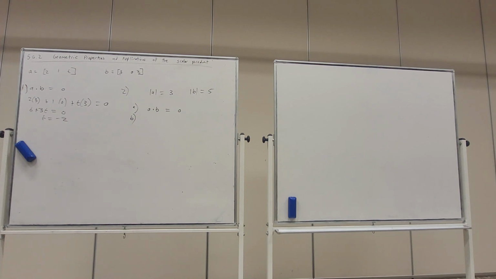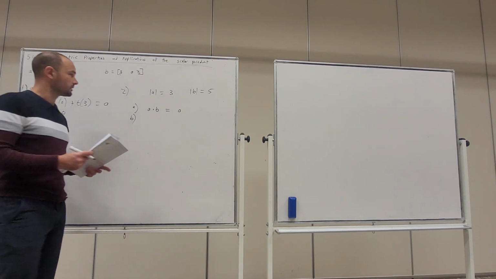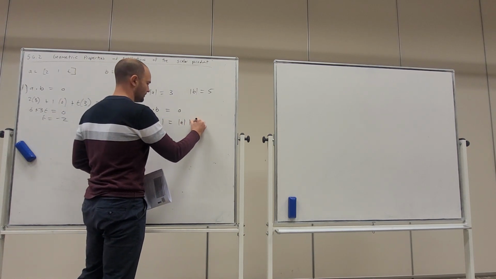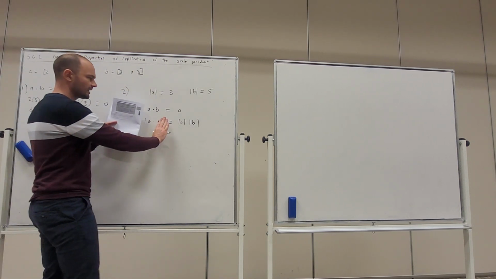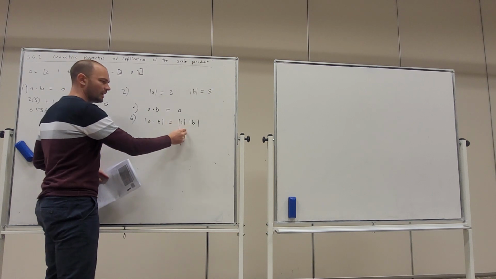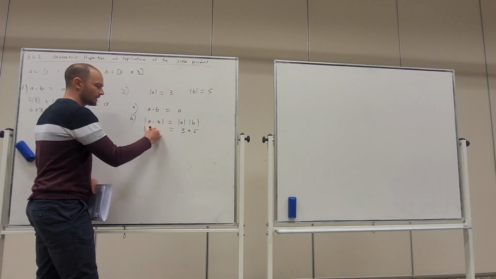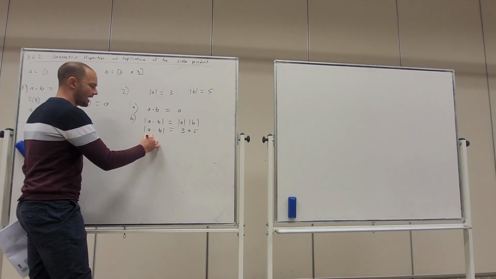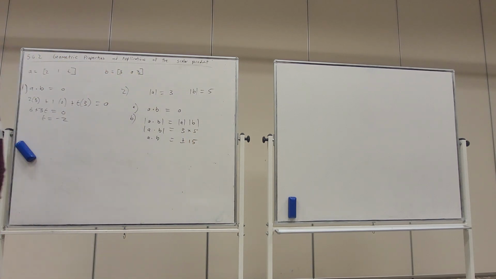Okay, on to question B. What can we know about A dot B if A and B are parallel? Here we're going to use the second property, which has the modulus of A dot B is equal to the modulus of A times the modulus of B. So what's the question asking? It's saying what's the value of A dot B? Well, we know the modulus of A and the modulus of B, that's 3 and then multiplied by 5. So we have the modulus of A dot B is 15, which means the dot product of A and B could be positive or negative 15. Okay, so we've answered the question successfully.